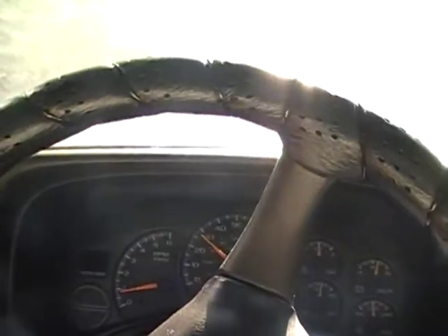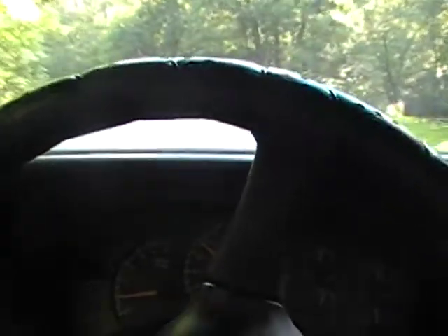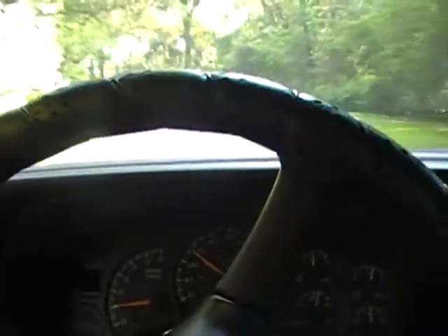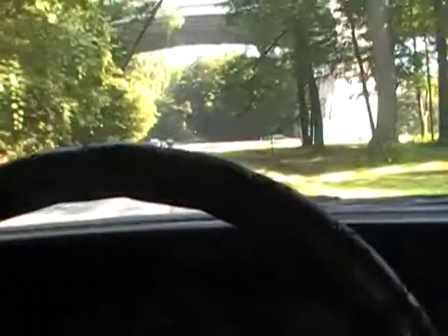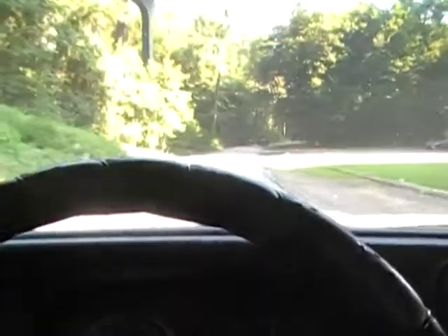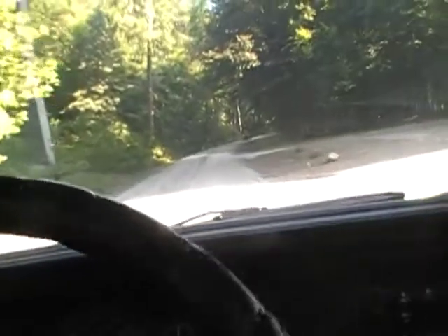I hope I shouldn't have any problem getting the $4,900 reserve I have set on eBay. I'd have liked to have seen it go for more, but I just don't want to see this vehicle go for the cash for clunkers program. My wife and I need a new vehicle, and it kills me to give it to the dealership for $3,500 or $4,500 — $4,500 if I buy a car, $3,500 if I buy another truck.